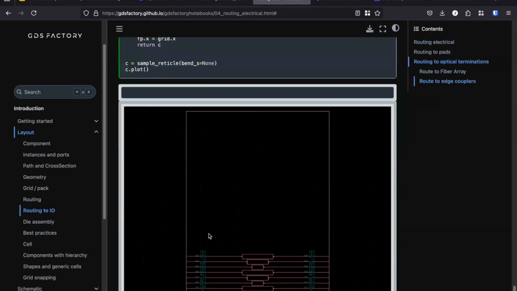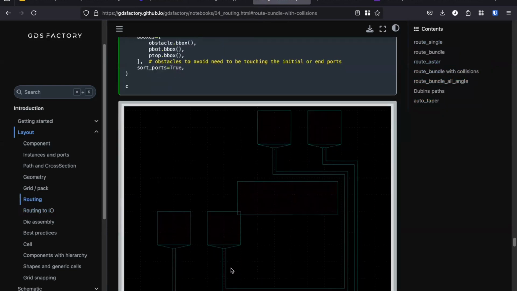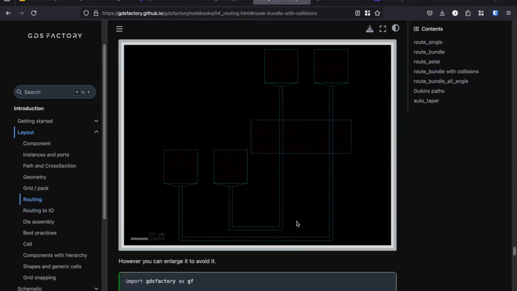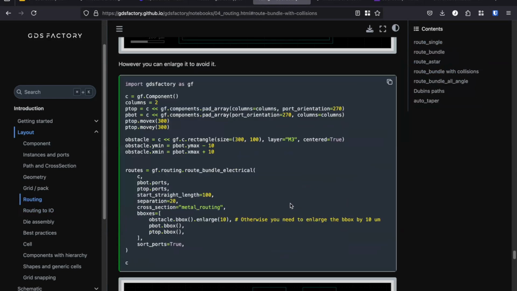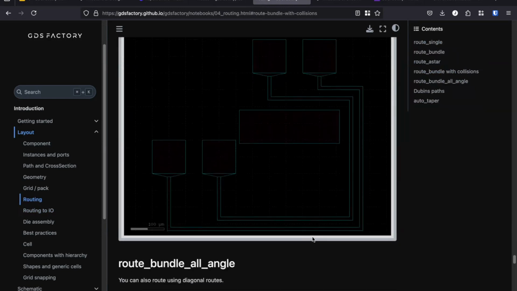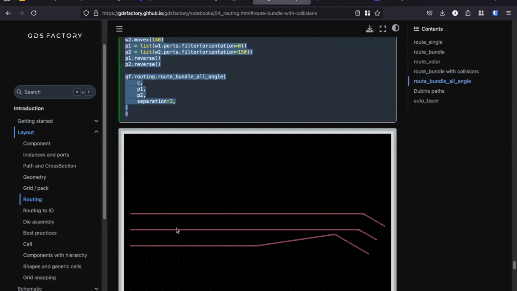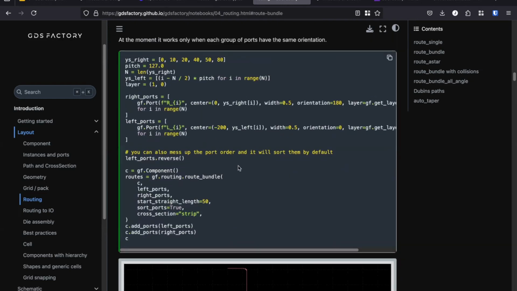So we have ways to, when you connect two paths, I don't know if I have an example here. I think it's maybe here, routing without collisions. Yeah, we can do things like this where you can go around. If you have these kinds of problems, you just pass the boxes of the obstacles, and you can grow the obstacles to avoid even larger keep-out areas. So it makes it very convenient to do complex shapes, and they're all based on small functions. You can see, just a few lines of code, you do a complicated non-Manhattan router, or a bundle of many routes.